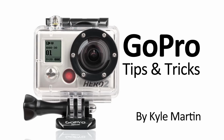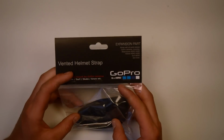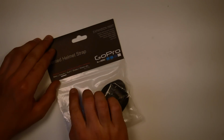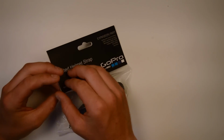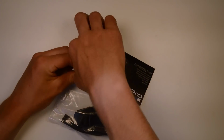Hey guys, I'm here with the unboxing, or unbagging in this case, of the GoPro Vented Helmet Strap. Surprisingly enough, this is actually my first time ever seeing one of these mounts. This came in the old style GoPro packaging where the tag or the nameplate was simply stapled on, so it's easy enough to just pop the staples open.